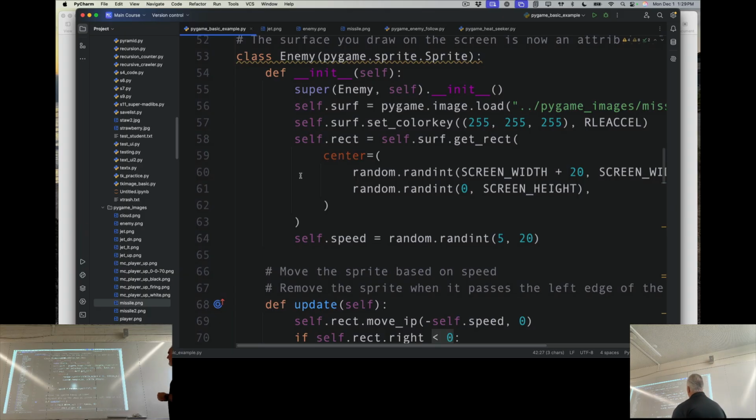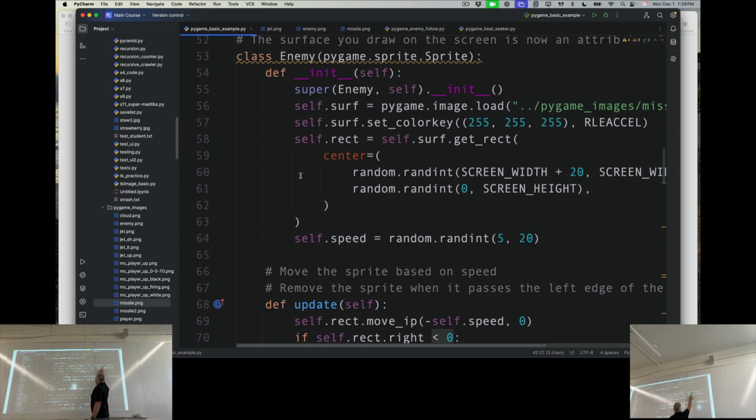In this case, the enemies are spawning off screen over here and flying onto the screen. So it looks like the missiles are being shot from somewhere far, far away, rather than just appearing in the middle of the screen, which looks kind of dumb. So we have an enemy. It's based on the sprite. It's not player controllable, so we don't have to worry too much about that.